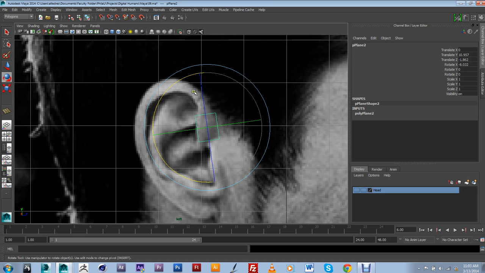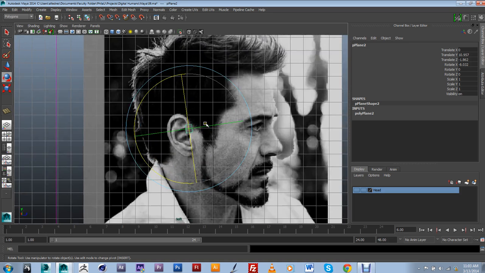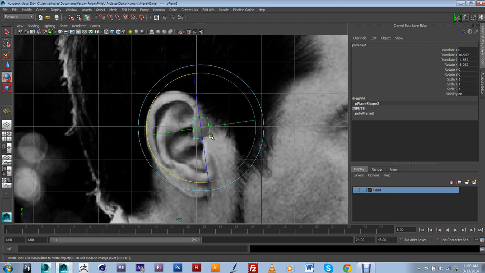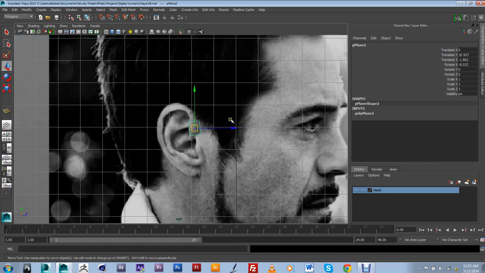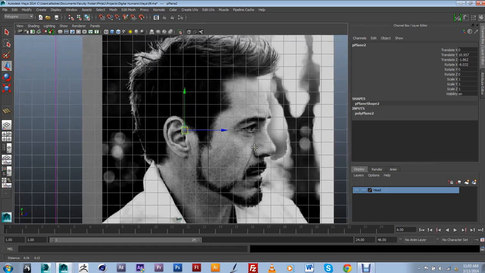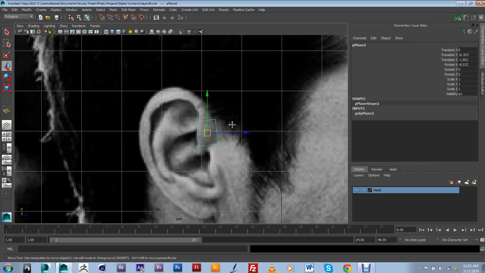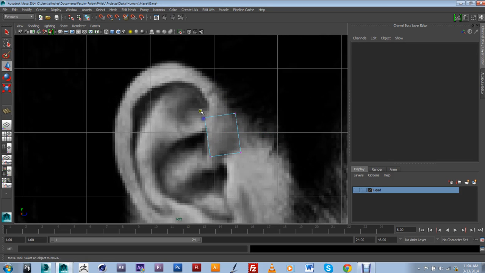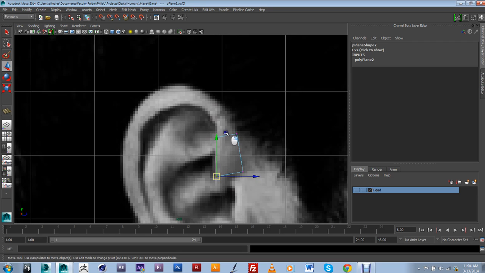I'm going to keep my polygons somewhat large, because I know the faces on my head are a little larger, so when it comes time to attach everything, it's going to make it easier for me to bring it together. If your head has more subdivisions than that, then you can go ahead and create smaller faces and be more detailed. And again, I'm just going to start by molding some of these vertices into shape.